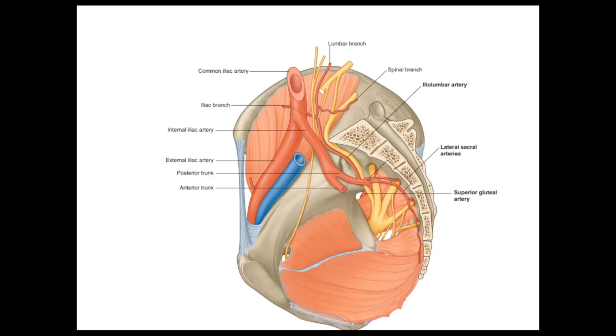Common iliac artery dividing into the external iliac artery. The important thing to note is that the external iliac artery does not have any branches at all until it reaches this ligament. Inside here we have an artery, but most of the time there's nothing there. The internal iliac artery has the posterior branch, and these are the 3 branches here, and we will not see this branch during laparoscopic surgery.